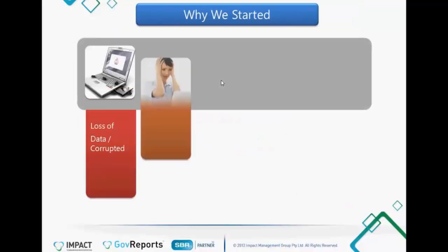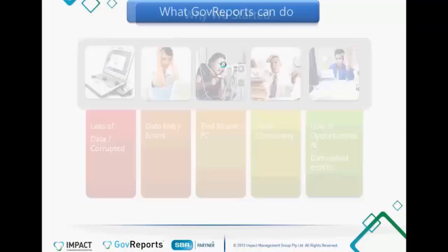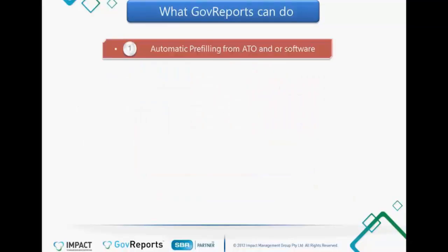From the early days, we heard taxpayers and tax practitioners' issues in meeting compliance. Not only was the technology available not reliable at the time, the process was difficult to follow. We learned that they were in desperate need of a more efficient, cost-effective, and more streamlined system to manage their business and personal affairs from the simplest to the most complicated arrangement. So we developed and released GovReports with an aim to provide secure, flexible data management services with locally, privately hosted cloud applications. We integrate and map data sources to make your workflow process easier. It is a direct and end-to-end service available at your fingertips with online access.